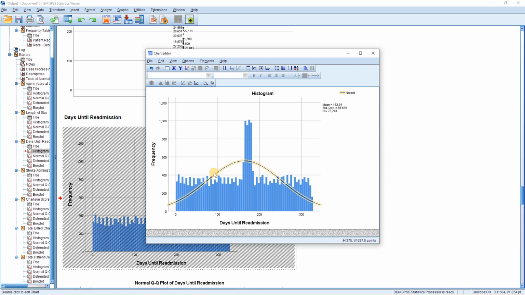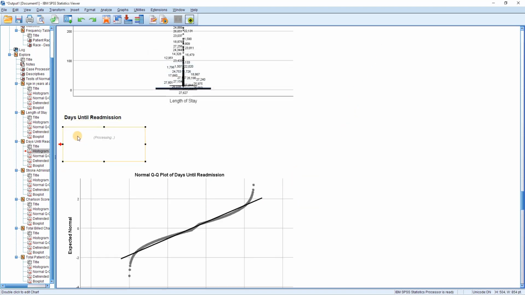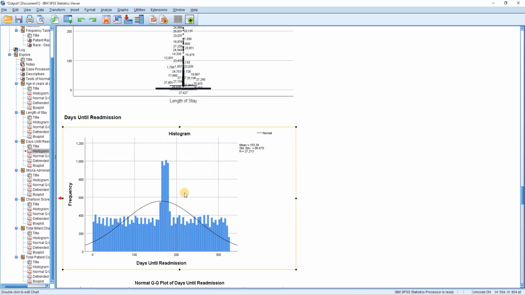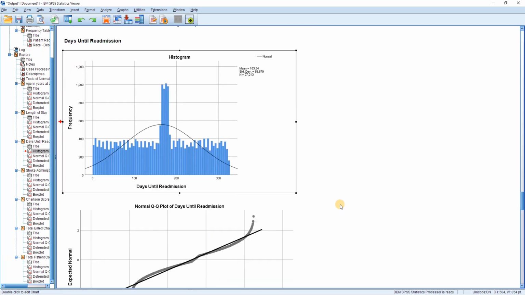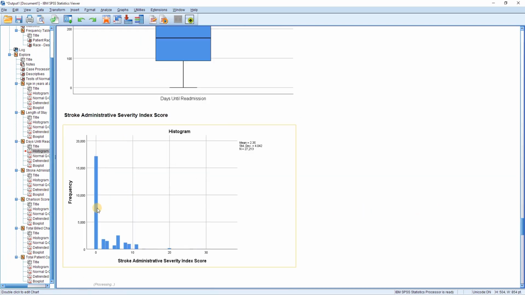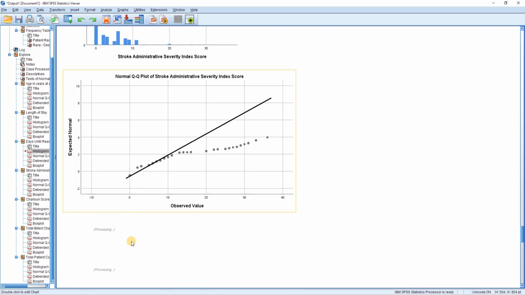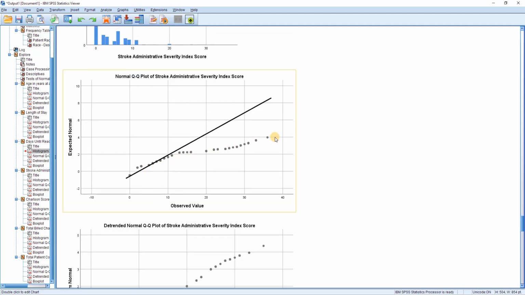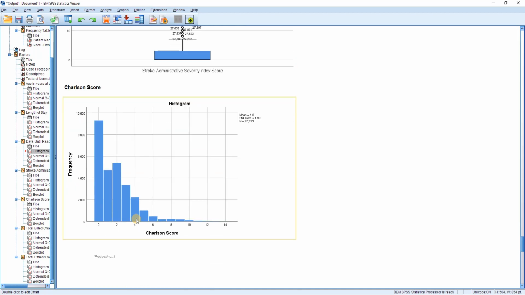But looking at this and my Kolmogorov-Smirnov for days until readmission, I do know that this variable is not normally distributed in my data set. And then we can scroll through. We have the QQ plot here. You'll see how the plots fall off the side of the line and is not indicative of a normal distribution.